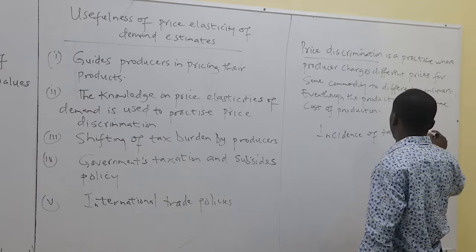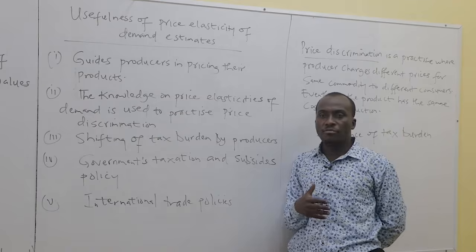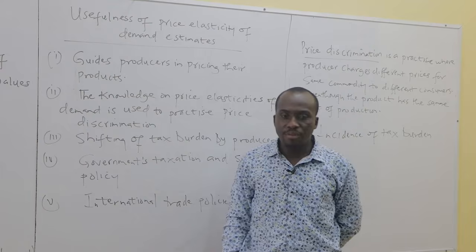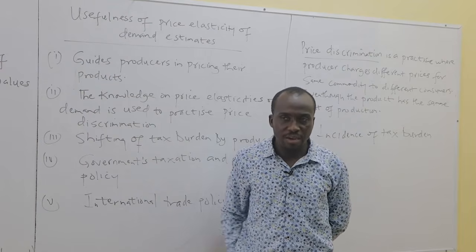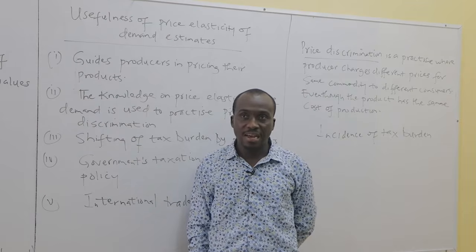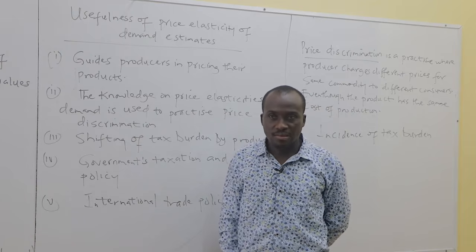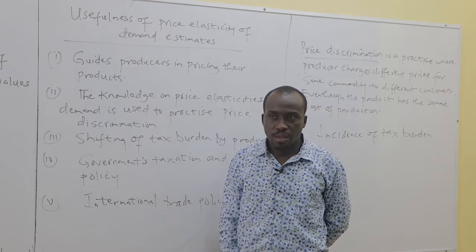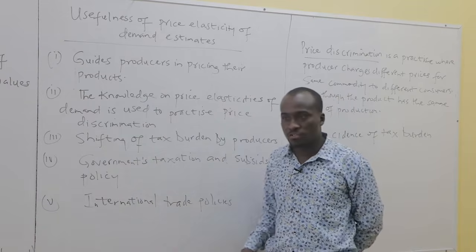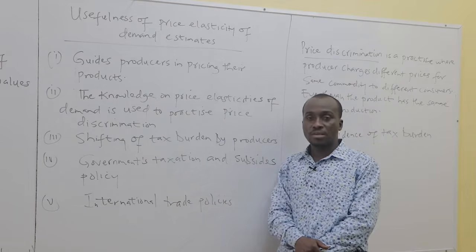That is the ability of producers to shift their taxes to consumers. If government taxes me, can I shift it to the consumer? If the government imposes a tax on every product I sell: if I produce a product at $10 and the government imposes a tax of $4, can I shift all this $4 to my consumers so that they will pay $14 for the product? This is what they call the incidence of taxation, the ability to shift your taxes to your consumers.